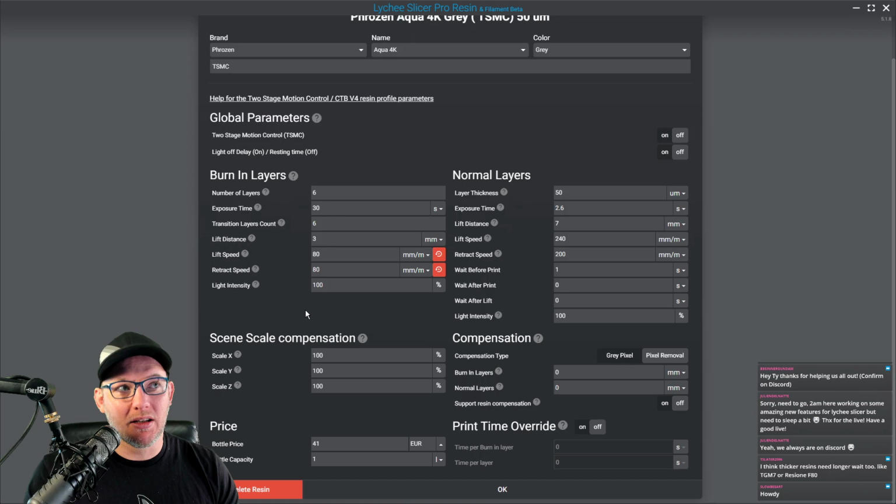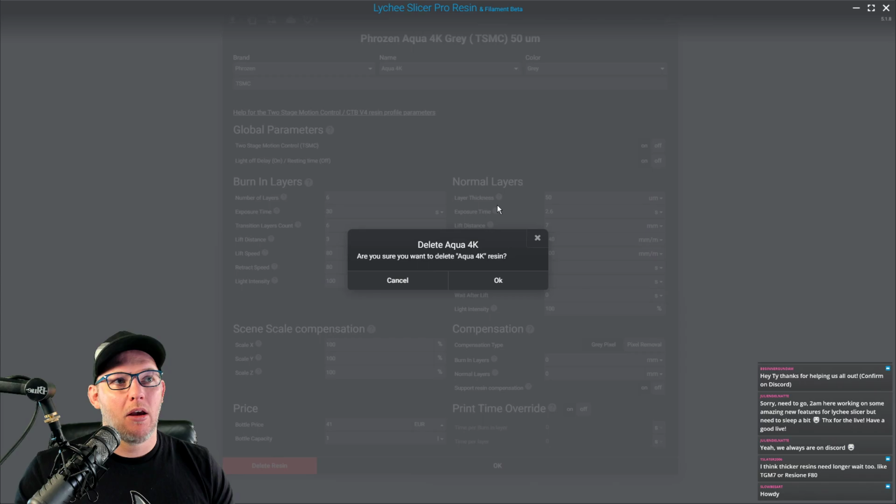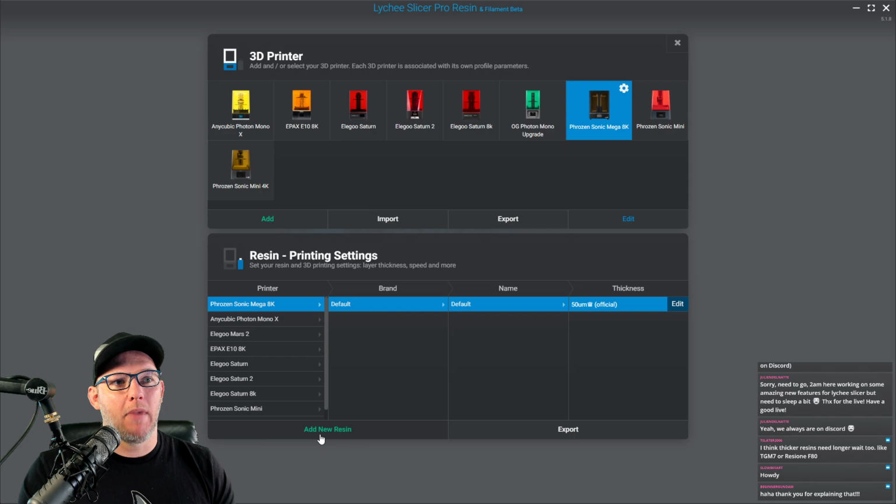So avoid that. If you're new, run 80, run 100. 100's totally fine. But definitely don't run this fast. Okay, so that's basically it. You add a printer, you can come and add a new resin, and then you can find something that matches what you have.